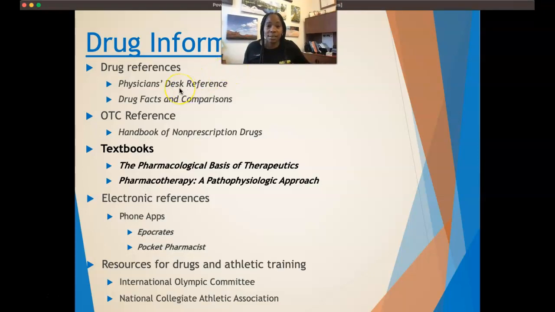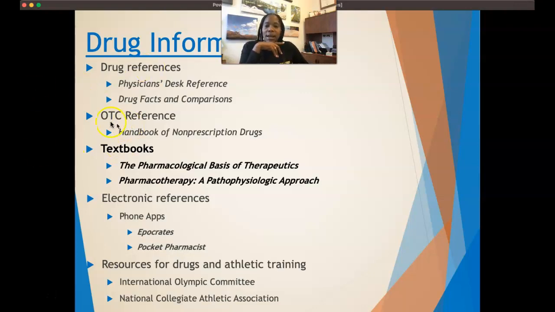The Physician's Desk Reference is an actual book with colored pictures of every pill, over-the-counter and prescription, that exists on the market. So if a patient comes in and is like, hey, my friend gave me these, I don't know what they are, you can actually take the pill, open the Physician's Desk Reference, and look for the pill, and it will tell you what the drug is, what its dose is supposed to be, how often they're supposed to be taking it. It really does kind of help, right?